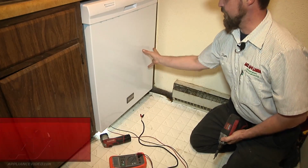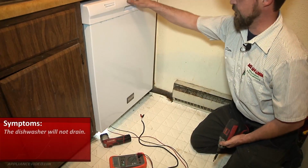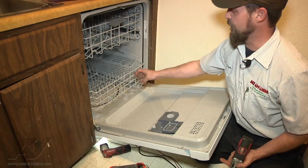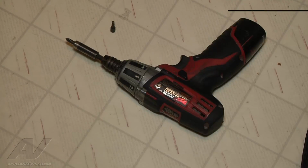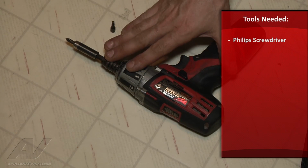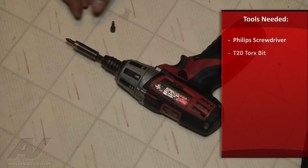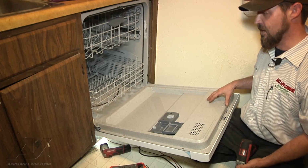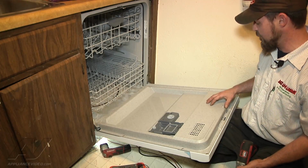Okay, what we have is a Frigidaire dishwasher that will not drain, and we can see all the water right there. The tools that we'll need to replace the pump are a common Phillips bit and a T20 Torx bit. It appears that the electronic control is not supplying power to the drain pump.